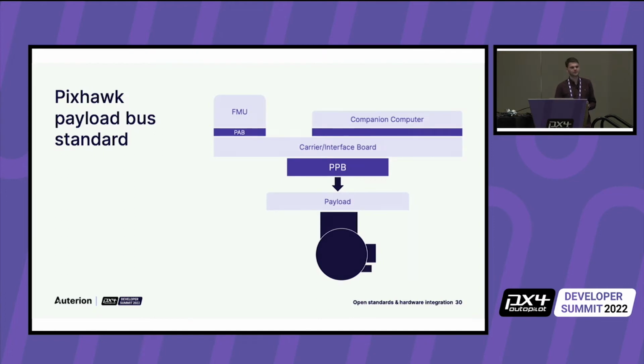Maybe as a note, the Pixhawk Payload bus is all about hardware compatibility. It's not really about software. So if you build any random device that uses Ethernet and you can plug it in and it's electrically compatible, it doesn't mean that there's suddenly a driver that makes it do interesting things. Depending on the kind of thing that you build, it doesn't ensure software compatibility, of course. If you build a gimbal that is MAVLink compliant, for example, then yes, you will have software compatibility immediately as well.